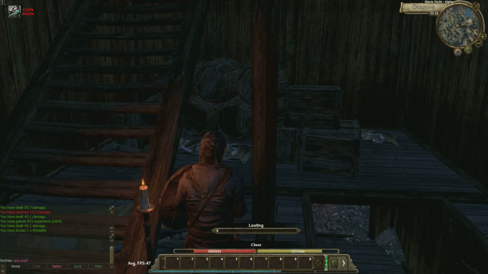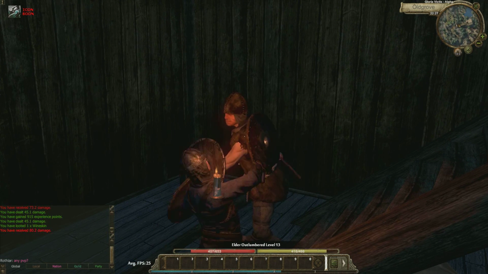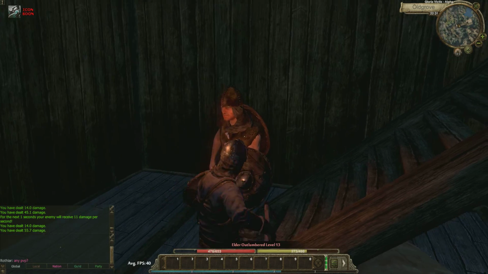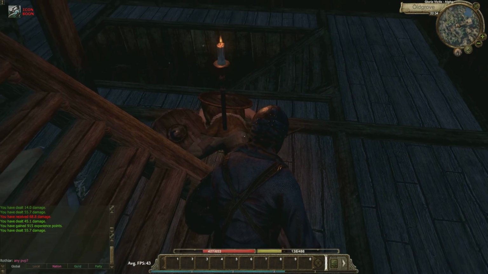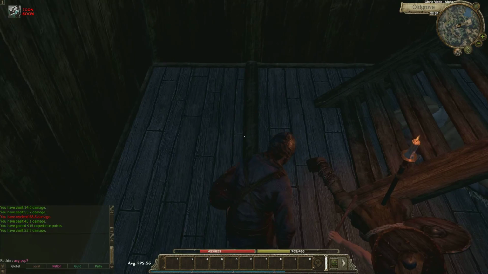Ooh, you can loot this. Cool. And here comes the level 13. Yeah. I don't block too much because I know that these guys are wimpy. But with the chief, I'm probably going to have to block.